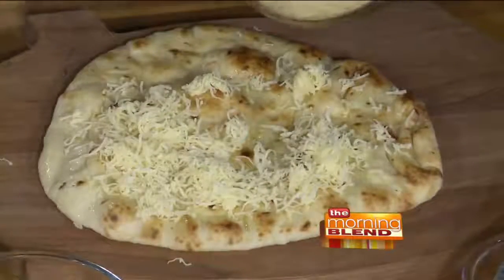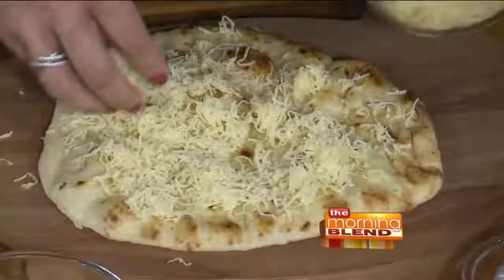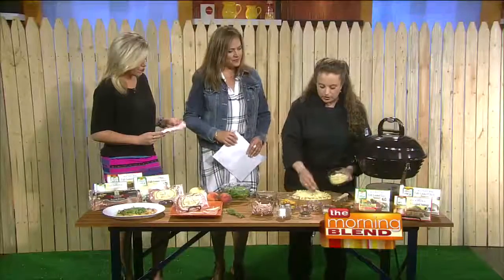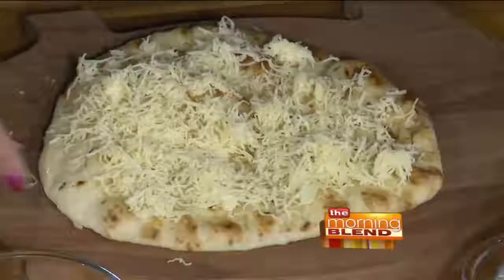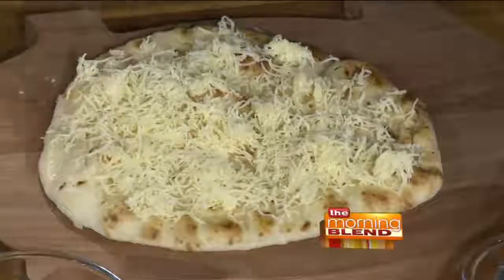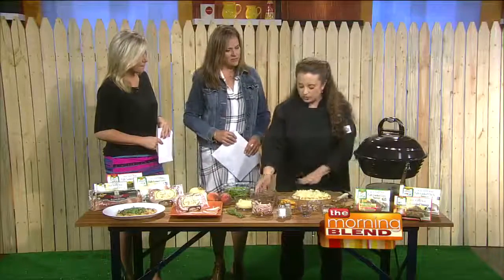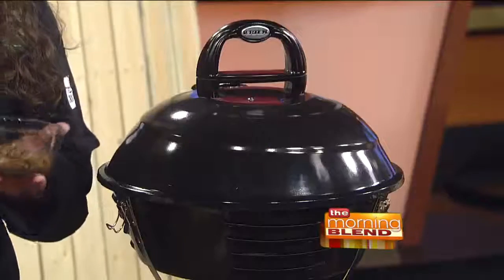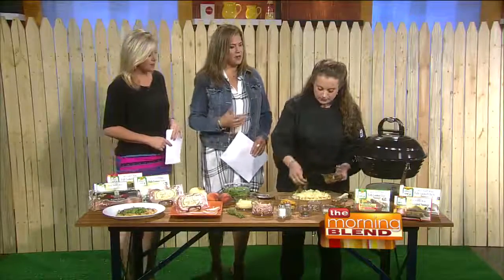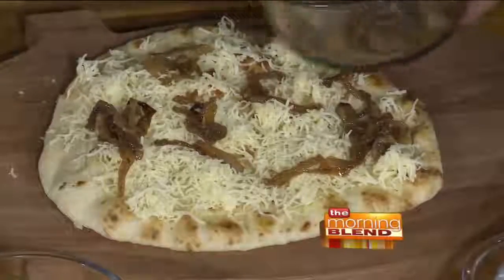The one thing about doing pizzas on the grill is they're going to go pretty fast. You're going to go high heat. And if your burner is close to the food on a small grill, once you get it heated up you're going to have to turn it down a little bit, otherwise your bottom is going to burn before the rest of it is heated through. When you're doing pizza on the grill, the key thing to remember is not to overload — you're not going to be able to do a four-meat pizza without turning the heat way down. It'll burn the crust before the rest of the pizza is done.